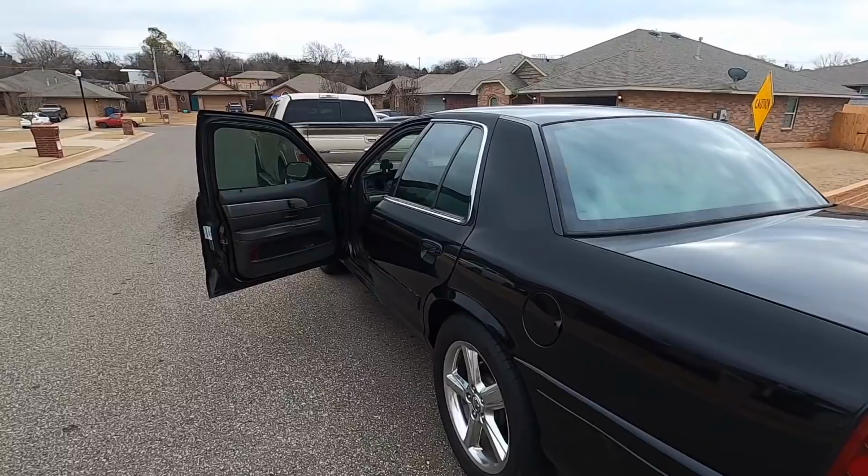I love this car, I do. So I'll run through some of the key differences I've noticed firsthand driving this car versus all of the other Panther platforms. And the most obvious is the power. This thing's got quite a bit more power than all the other Panther platforms, and it really shows. Now, I wish the power was available much lower.